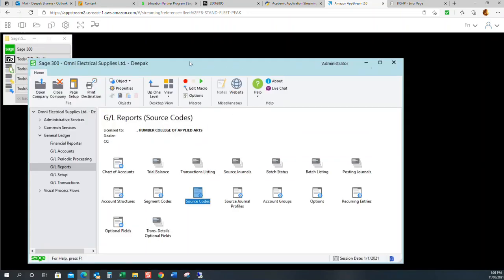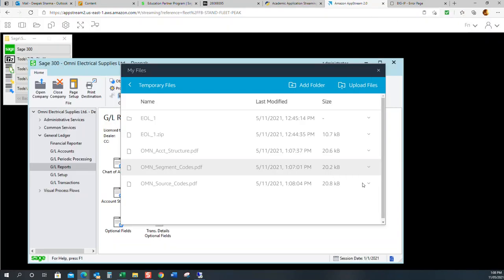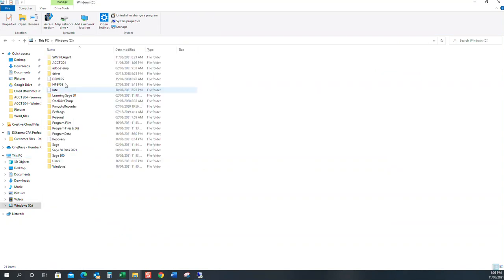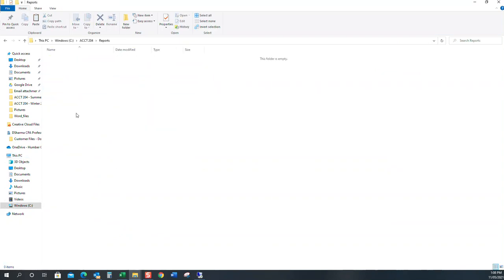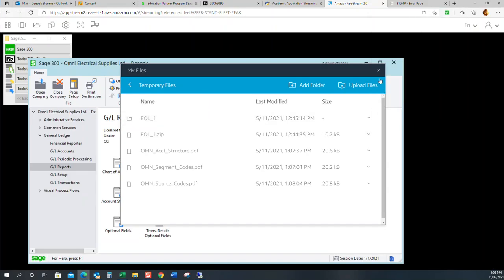Okay, now be careful with that. If you're working on the app stream, those files are sitting on your temporary file. So as soon as you finish printing the reports, you want to click on that and say download. Click on the second one, say download. Click on the third one, click download. Okay, now you can go into the folder. You see that all these reports are sitting in your download. You cut it and go into your C drive, go into this reports folder and paste it here. So now it's on your PC, so if something happens, you have your reports. Okay, so now I can close this one.